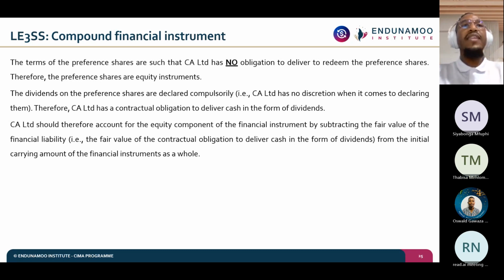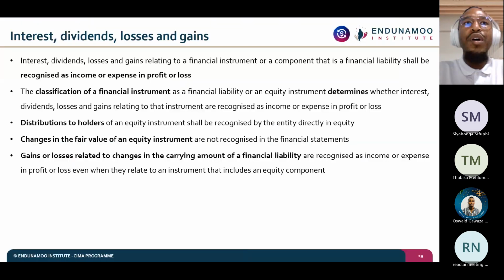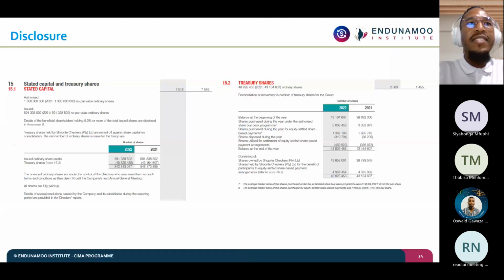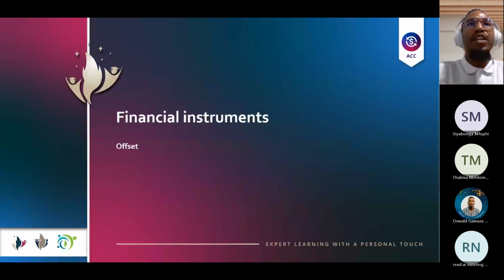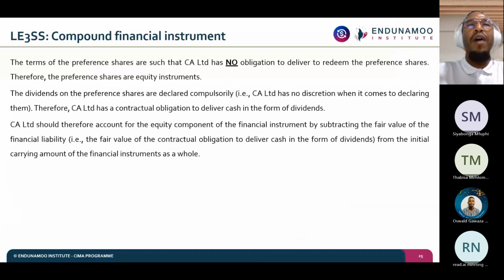There is an example that we are going to take further along. Please will you park that question. There's an example that we're going to take that has numbers in it, and you will see how the numbers come into play. So here we're just discussing the classification, the considerations of classification. We're going to get into the measurement aspect of things, where you're going to see how the measurements play out.